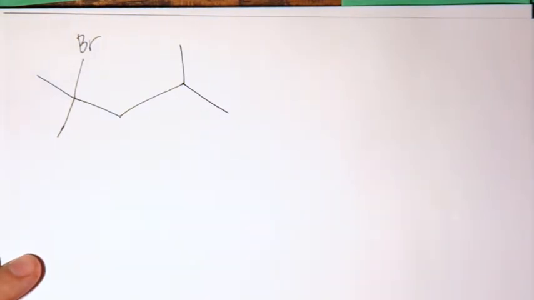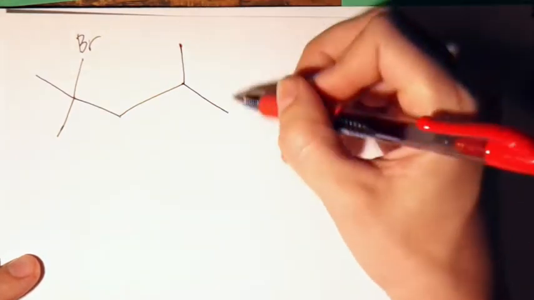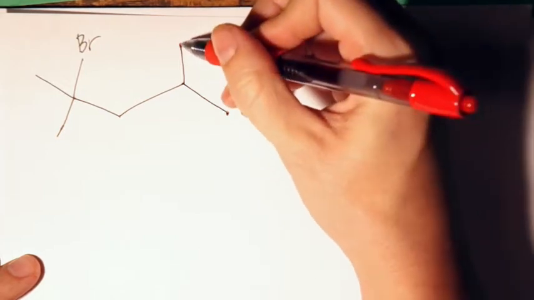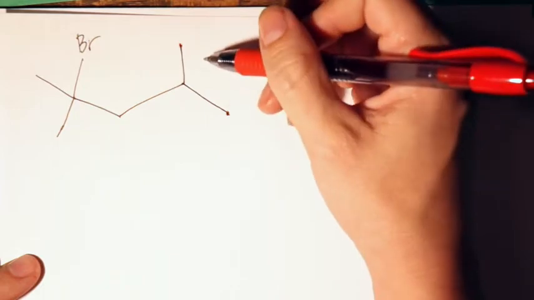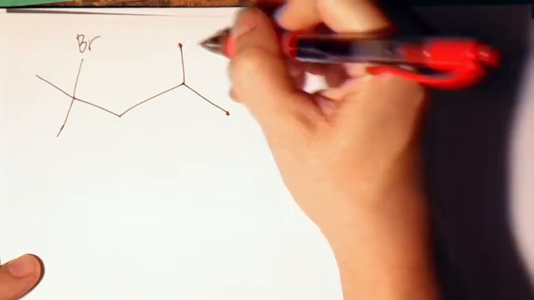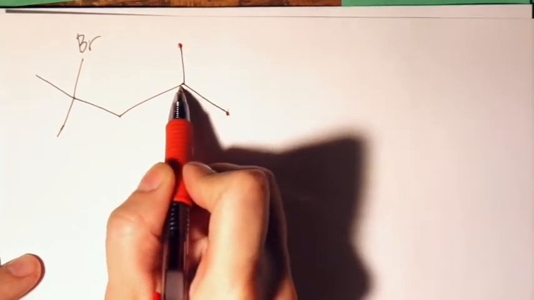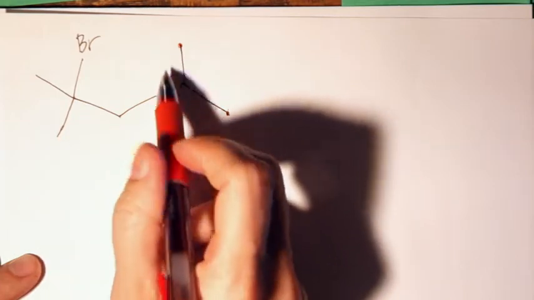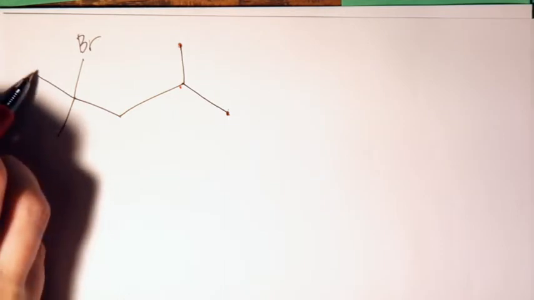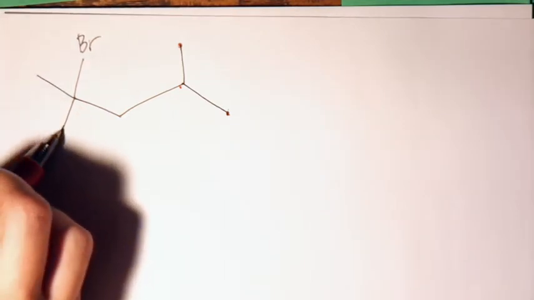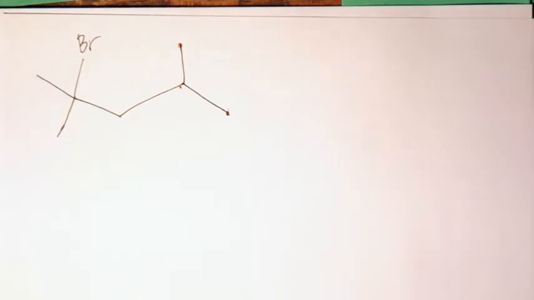And for this one, we have a set of methyl groups here. This methyl and this methyl are equivalent to each other. We say chemically equivalent. And what that means is that all of their connections are identical. This methyl and this methyl are both connected to the same carbon, and after that, everything else is the same. So it doesn't matter which one it is, they're identical to each other. And we also have another pair of methyls over here that are chemically equivalent. And it's due to symmetry. It's not the same kind of symmetry like we saw for a meso compound.